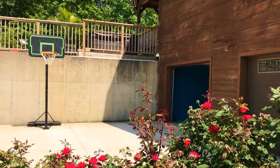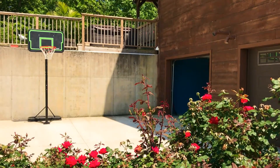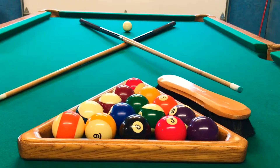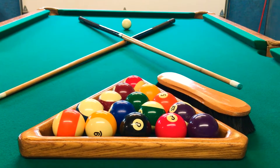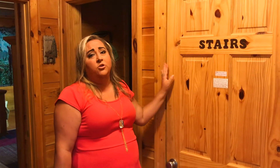Outside, there is another basketball goal. One of the best parts of the home is the huge front porch. The sunsets from here are unbelievable. When you get up in the morning and have your coffee with your family or by yourself, you hear the birds, you see the wildlife. It's absolutely gorgeous, and I know that this will be one of the highlights of your stay here at Lookout Mountain Cabin.